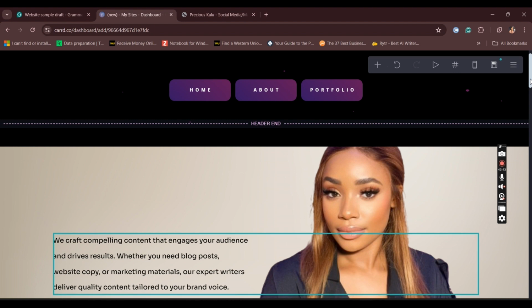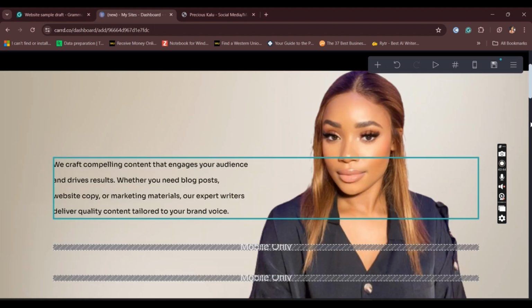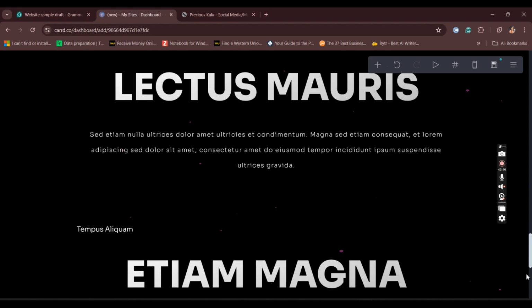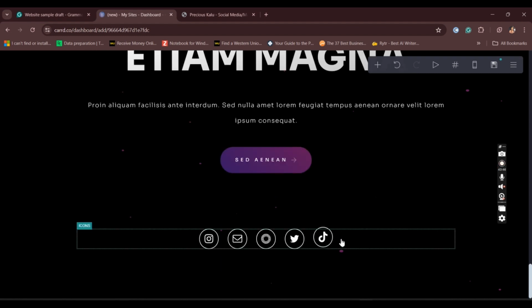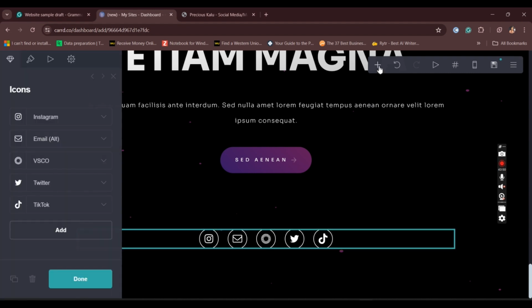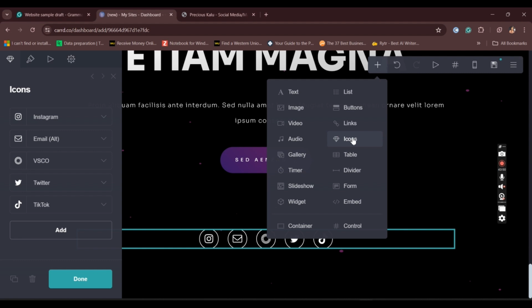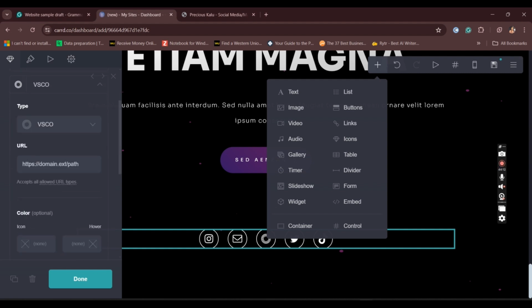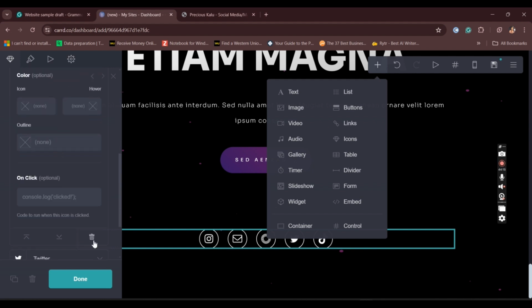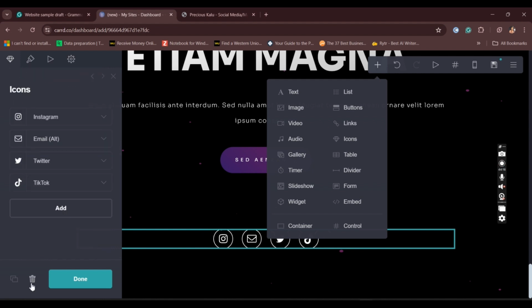Okay. So we are done with this. There is something I needed to show you about your social media pages, the social media numbers. These are icons. If you want to add an icon and these icons are not here initially, all you have to do is to come here and click on icons. You keep adding more icons and more social media accounts you want. For example, if you don't have a VSCO account, all you have to do is to come here and delete it. But don't delete from here. If you delete from here, it's going to delete the entire icon line. Always click on the drop down and delete anyone you want to delete.